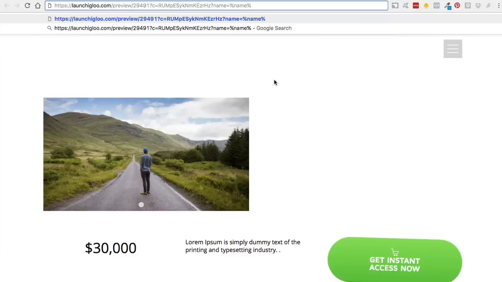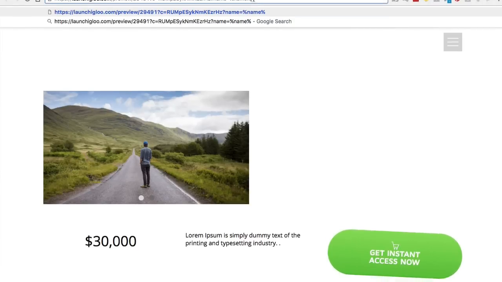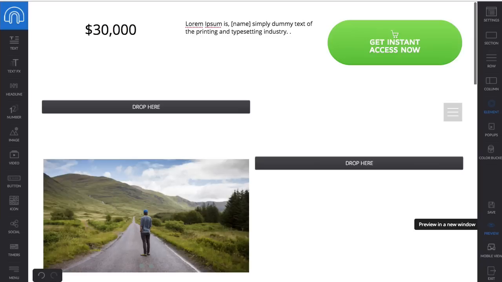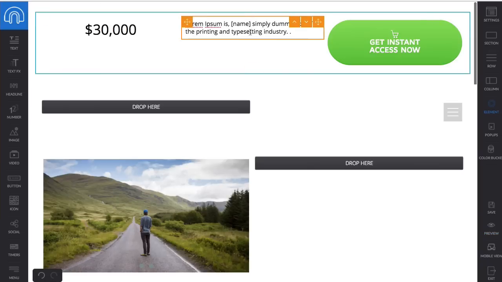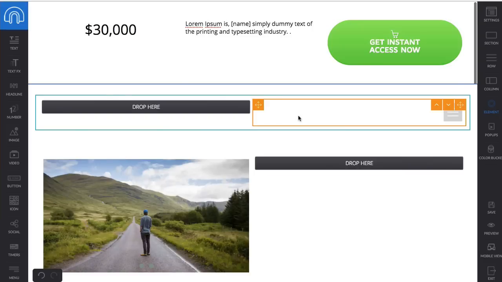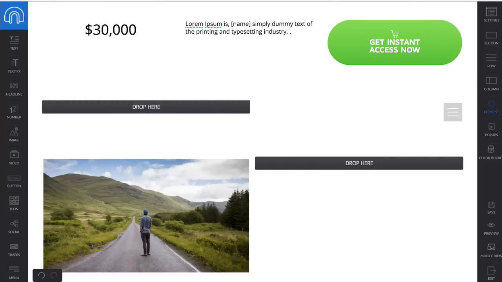Okay, so you need to go into your autoresponder, you personalize one of your emails, and it will show you exactly what the little tag is that they're using. You just use that tag, and you just paste it into your URL, just like I'm showing you there. And when somebody comes to your page and they hit it from your email, it'll actually have their name. Now, you can insert that anywhere in any of your text, anywhere in this page. So it's very dynamic. It makes it very personal. Not only a personalized email, but it'll personalize the page that they're viewing as well, which is actually really cool.